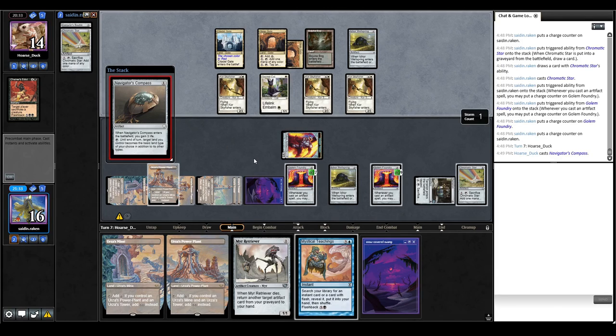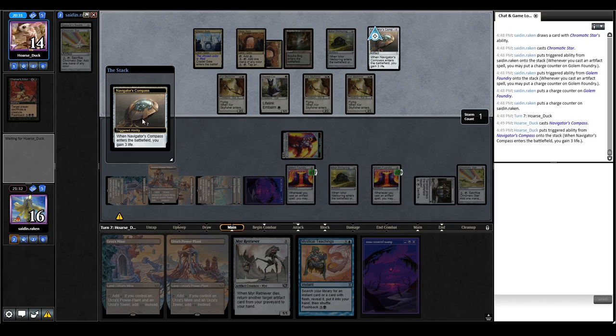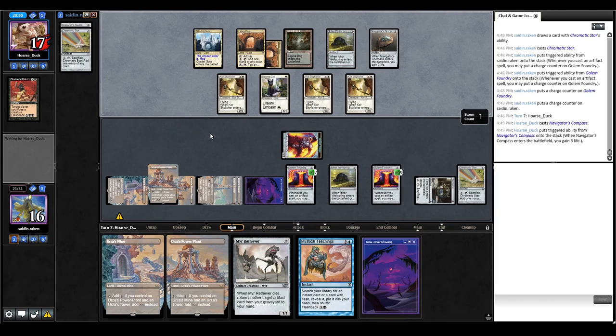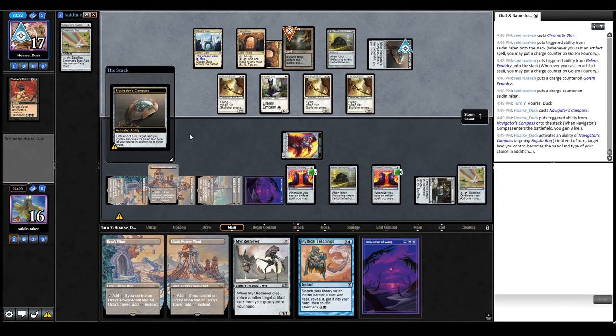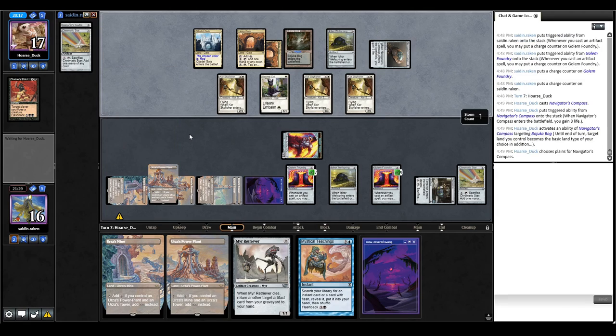Play Navigator's Compass. We yield to it. And they gain 3 life there at 17. We're going to have 1, 2, 3, 4, 5. We have 6 total 3/3s. Looks like they're turning the bog into some other color. Plains.